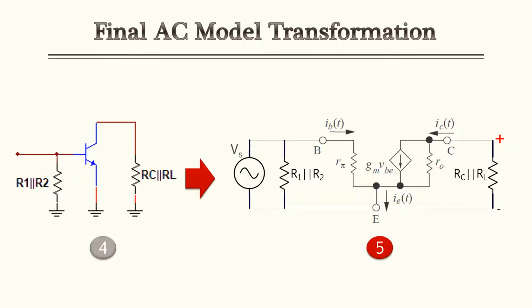Now, once your circuit is simplified down, such as step 4 here, all you have to do is input your AC equivalent circuit. The AC equivalent model here is one that was taken from the FE handbook. You can use ones from your PE references or any of your previous college textbooks, but keep in mind the models are going to look similar to what you see to your right.